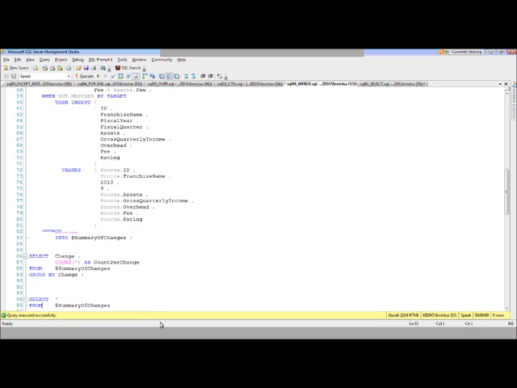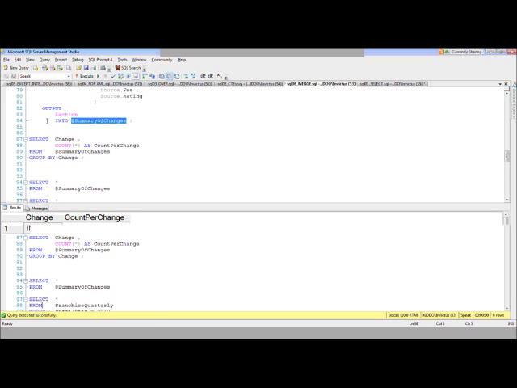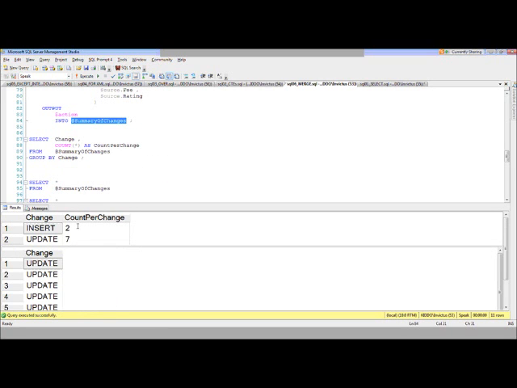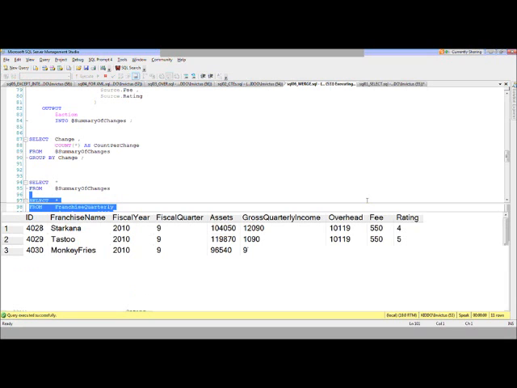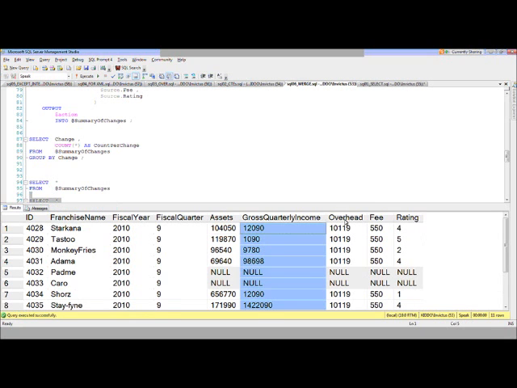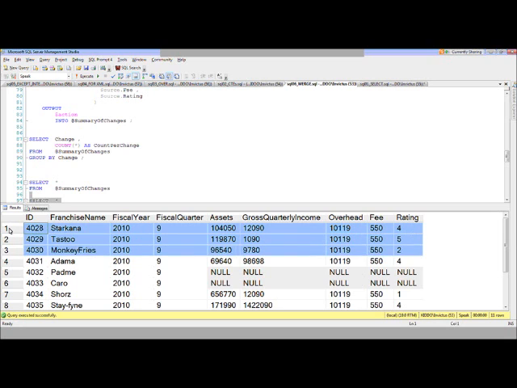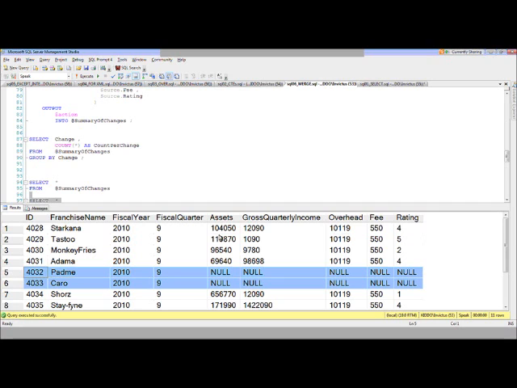And the way we've got it set up, since we recorded our output into that little table summary of changes, we selected the change itself, the type of change, which was we have insert and update, and then the number of changes. So we had 2 inserts and 7 updates. But sticking with the merge itself, this is really cool because we were able in one fell swoop to go through and update where all of these were blank before, update those that already existed, and insert those that did not. We've got 2 rows here that are still null because those are closed down.